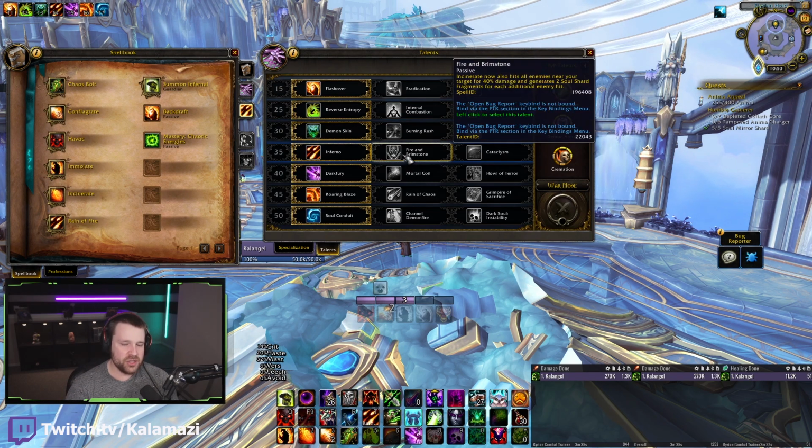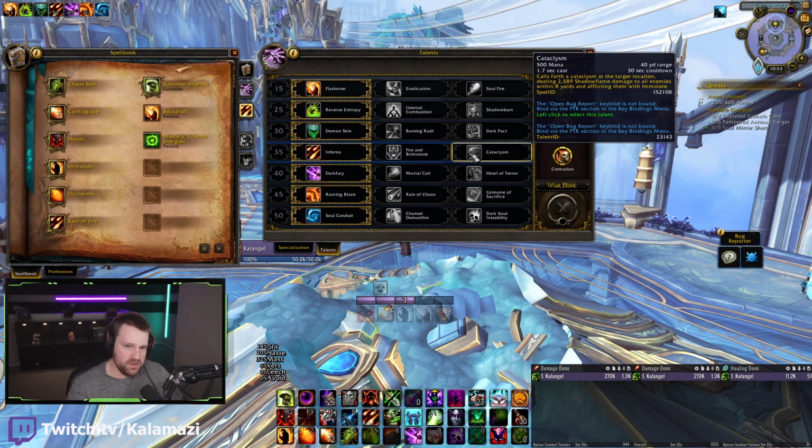Fire and Brimstone has had its shard generation, fragments, increased. However, the actual damage reduction to the Incinerates that it spreads whenever you cast them is just too much. This talent, unfortunately, is not really where you want to be. However, the shard generation part has indeed been increased. They nerfed the damage of Cataclysm's impact cast damage. However, it does still apply Immolate to all enemies. It is not target capped or anything of the sort.